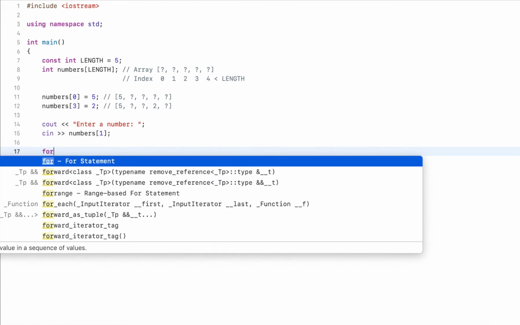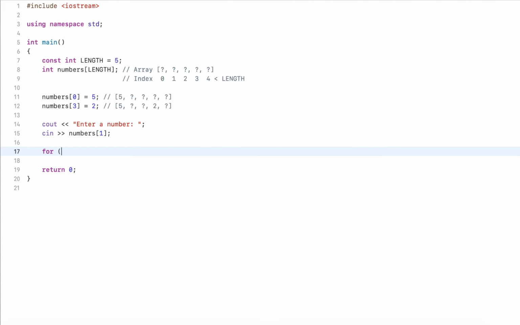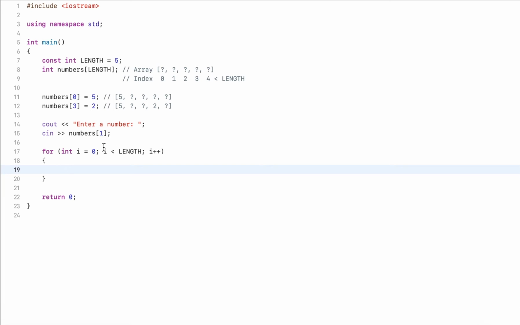Last, we can also use a for loop. So we could say, for example, for int i = 0, i less than the length, i++. So this creates a for loop, starts with index 0. If you look up here, then each iteration i is incremented, so i will go from 0 to 1, 2, and so on, as long as i is less than length. So this really, the condition here specifies that I stay within the bounds of the array and that I don't go over the upper bound of the array.